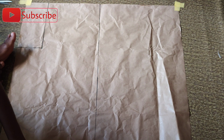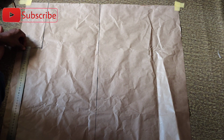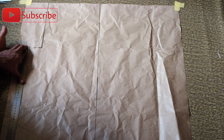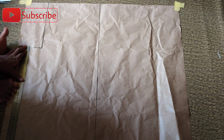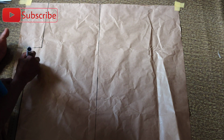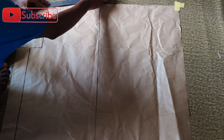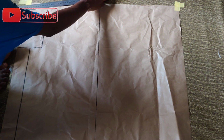Remember I mentioned that the wideness of the neck is 3.5 inches. Remember what we're doing is, imagine this is unfolded already, and the reason why I'm cutting this side first is because the right hand side on this view is different from the left hand side in terms of the pattern.